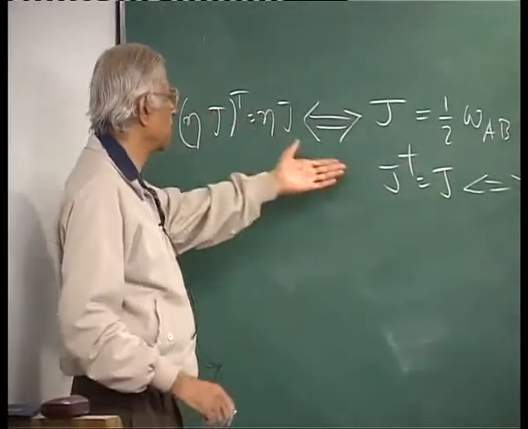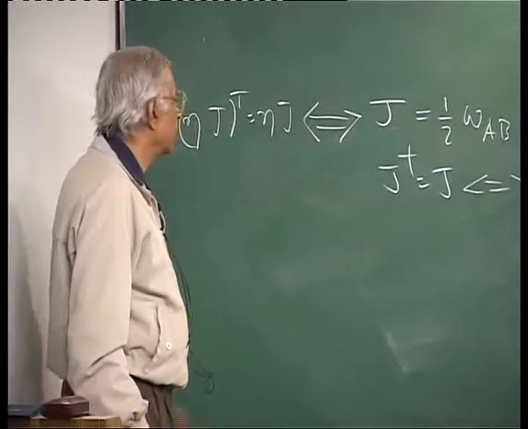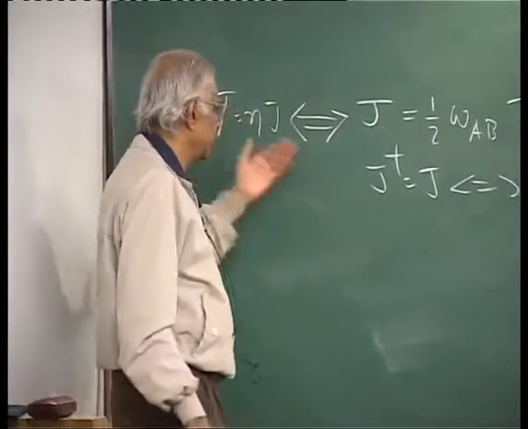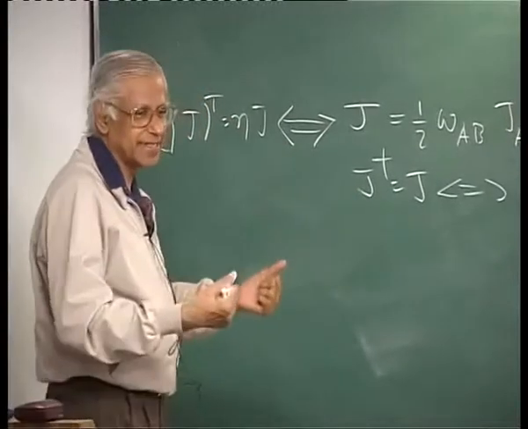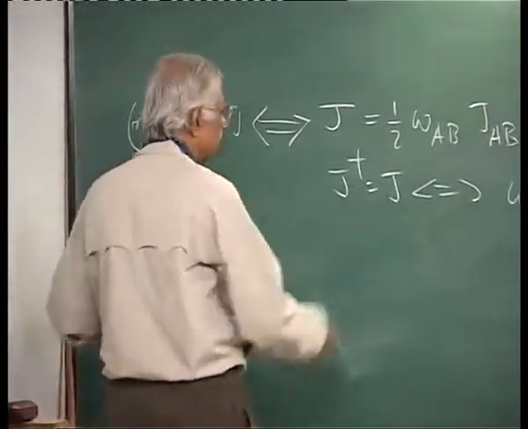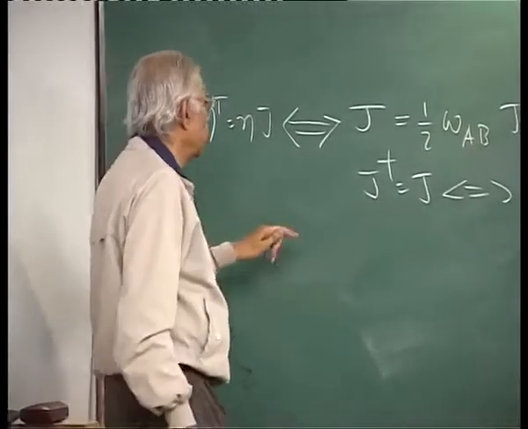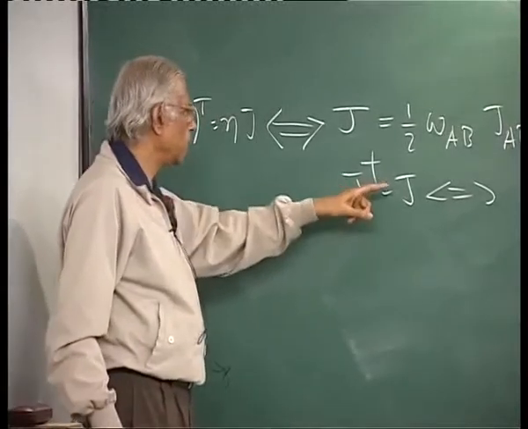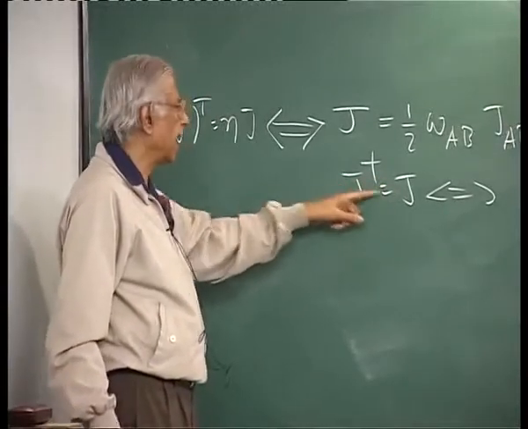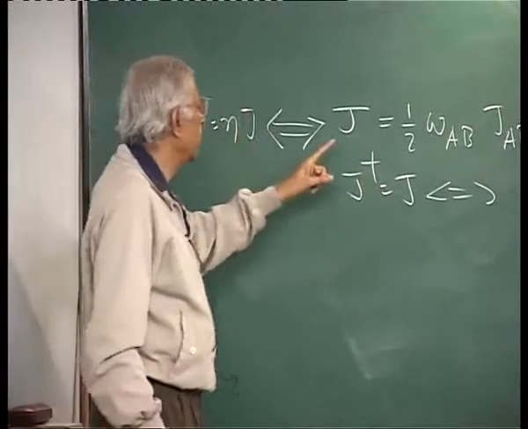If you had only the unitary condition, no problem. All Hermitian matrices are permitted. But you see that these are pulling in opposite directions, and you have to satisfy both of these. So the result is the following. The most general capital J, obeying both Hermiticity and the symplectic condition, is of the following form.